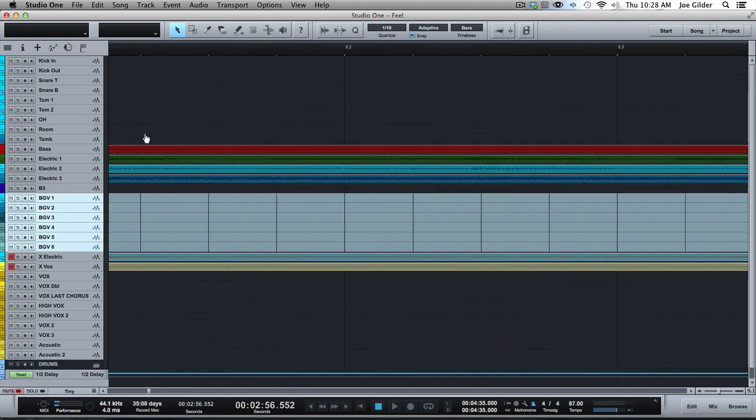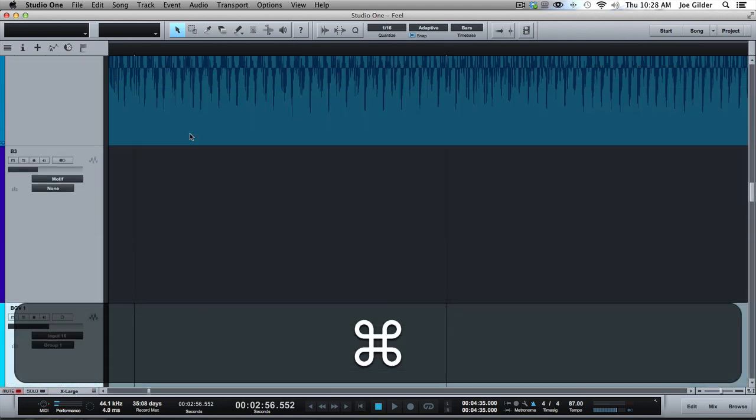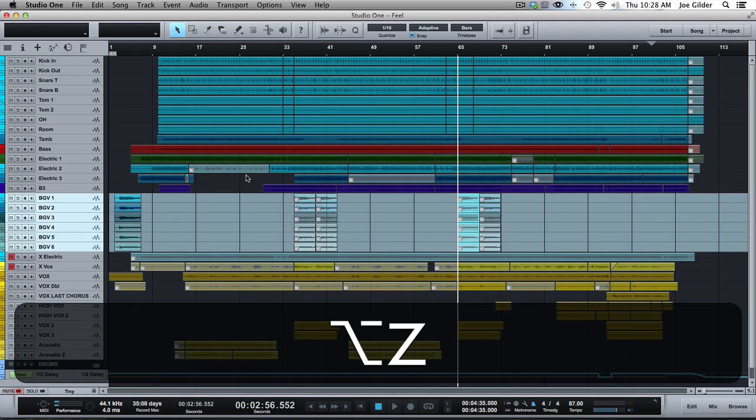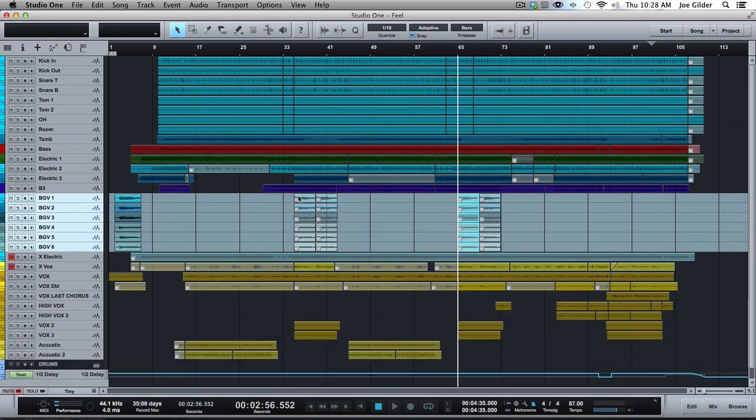Then we can jump over here and we can adjust this guy. You know what? This needs to be moved over, blah, blah, blah. Option Z, bam, we're back. Really cool. It's one of those things that you may think, what's the point? It's going to help you move faster. And the faster you move doing these editing moves and recording moves and all this stuff, the more you can focus back on the music, which is what this is all about, right?